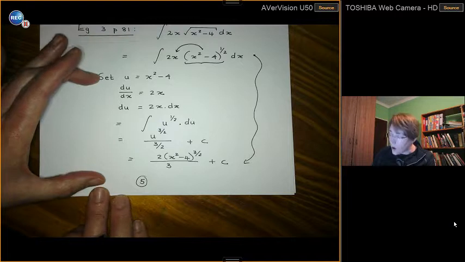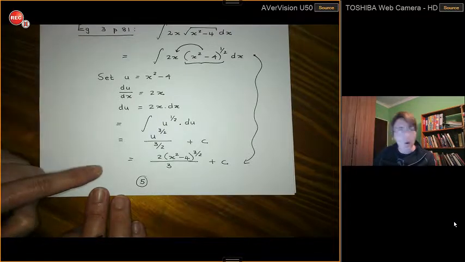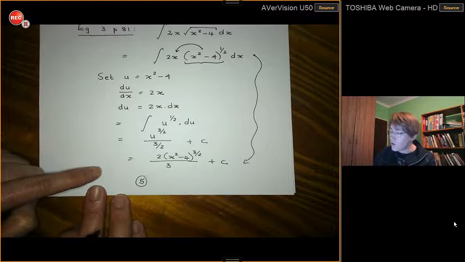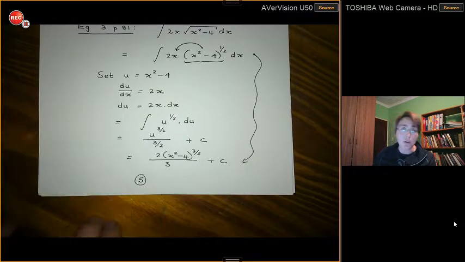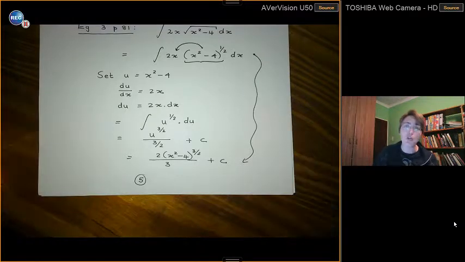So in all honesty, I think u substitution is the exact same thing as chain rule. It's just writing everything down in a very, very cumbersome way. So I do not recommend using the U substitution as opposed to the reverse chain rule, because the reverse chain rule, if you think about it, uses exactly the same technique. The only difference is you don't actually have to go and write everything down.